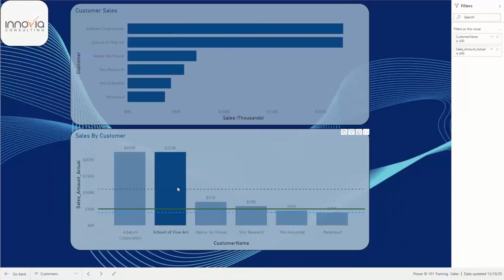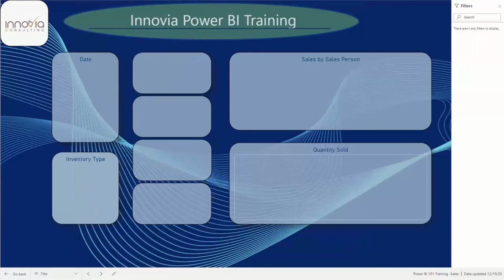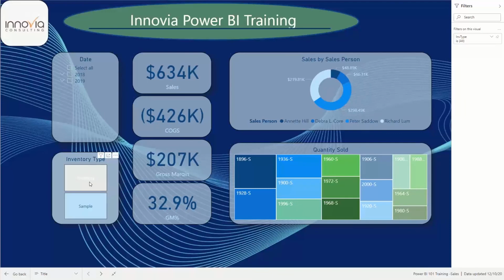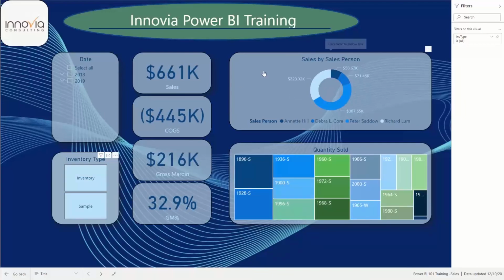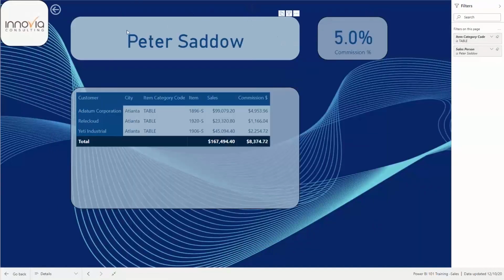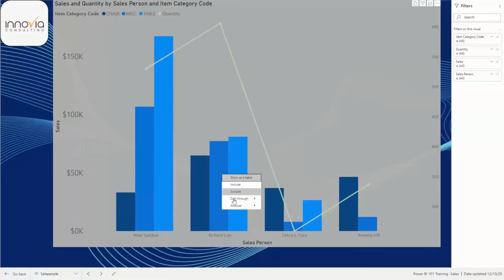You click around, you have your files there. I created this little home button to always bring you back to where you want to go. Here's another filter: we can filter on just sample inventory, change the amounts, inventory, pull it out, sales by person. Here's another thing. This is back to our original chart again. And what you can see on this one is I set this up so if you click on any of these people, you drill through details, and it brings you to his specific information, his item sales and his commission for just him. And then you go back and you can do this for this guy.